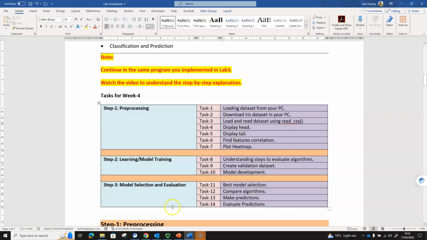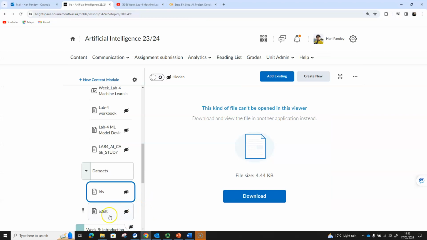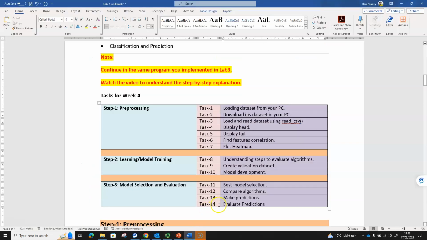For the case study, you are going to use the adult dataset, which consists of 15 feature vectors and more than 32,000 instances. So it is really a complex dataset, and you are going to implement your model for this adult dataset.